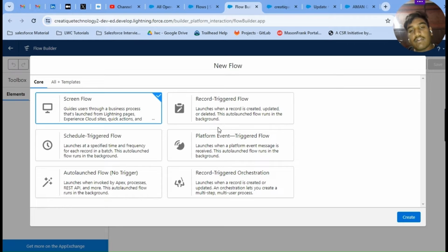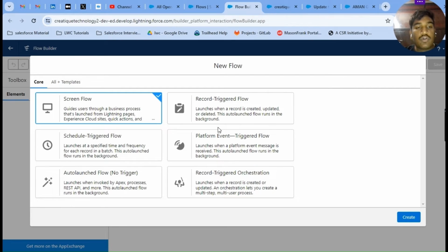But this time we will see the scheduled-trigger flow. It means if you want this flow to run at a particular time, it will run on a given time.